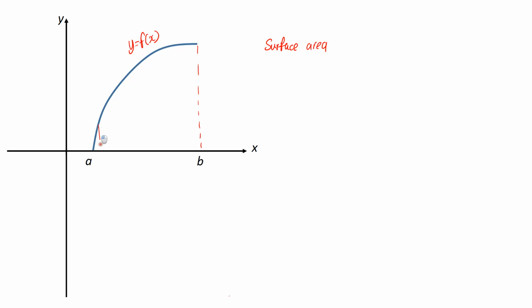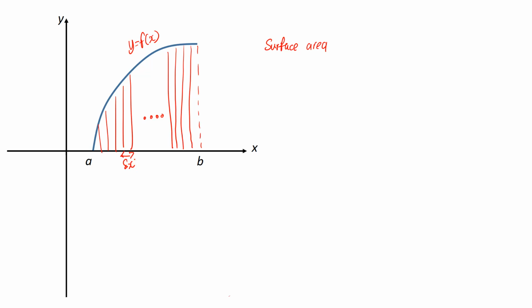So first, we will try to divide the area under the curve into many strips, and each of these strips will have a thickness of small change in x. Now I'm going to take one of these strips and ask myself, if I rotate this strip 360 degrees about the x-axis, what do I get? I'm going to exaggerate a little bit. So this is what you are going to get when you rotate that shaded piece about the x-axis 360 degrees.